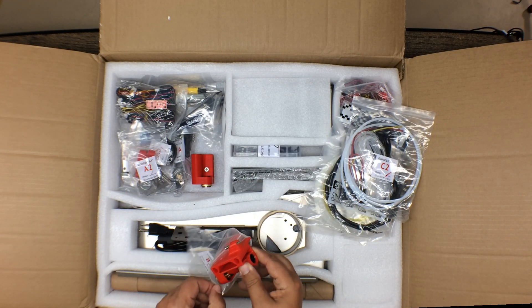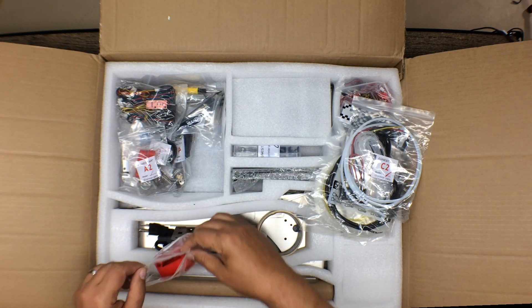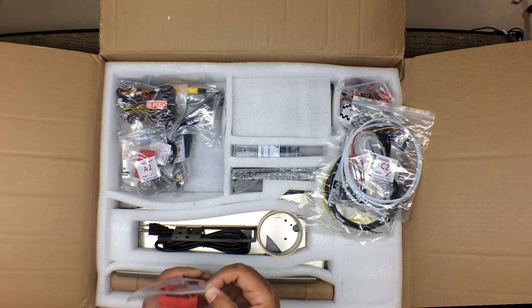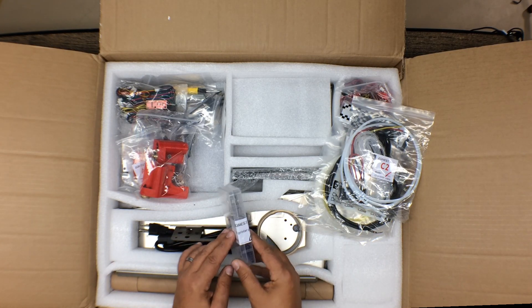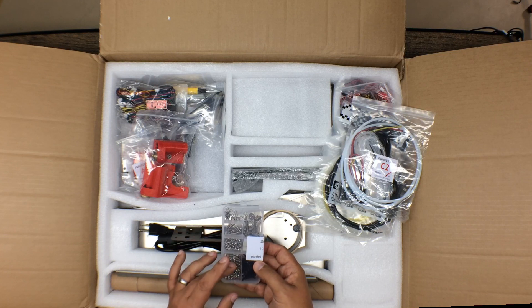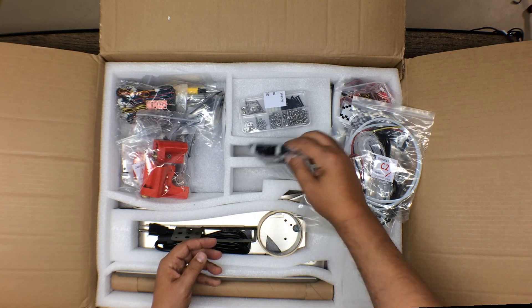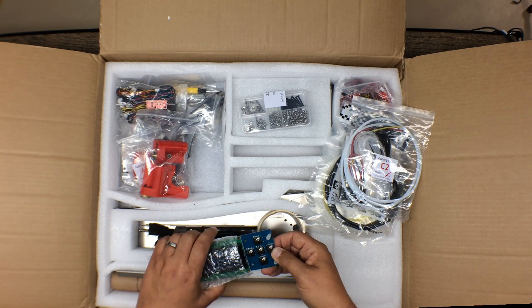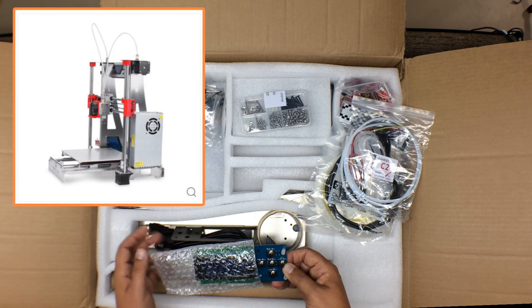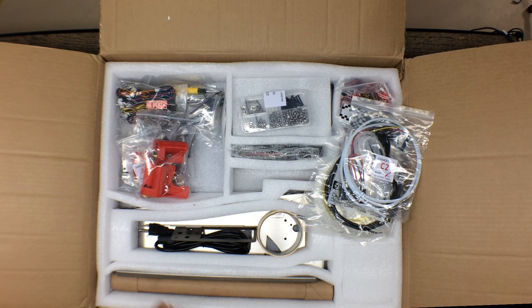I want to put these back in the packaging because one of the things I'm going to do is lay out the parts with the packaging — I want to keep that together. I want to show you guys some of the pieces. I like this piece here — it comes in a little box versus a plastic bag, which is a nice touch from a kit builder standpoint. It looks like we have the control panel front with the little push buttons. That looks nice. There's a lot of aluminum that comes as part of this kit. Let's get this laid out on the bench and take a deeper look.